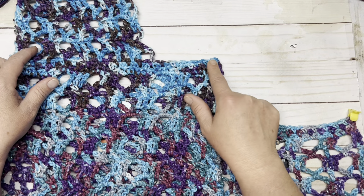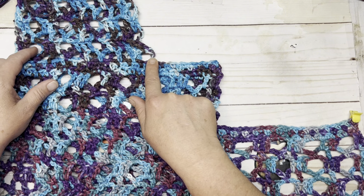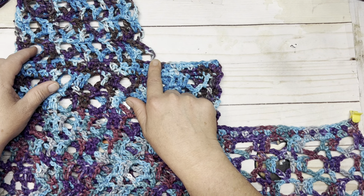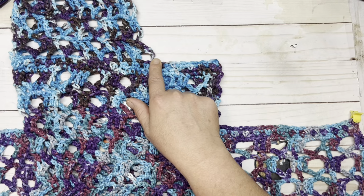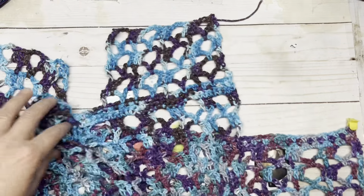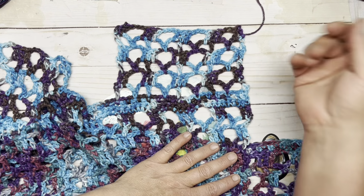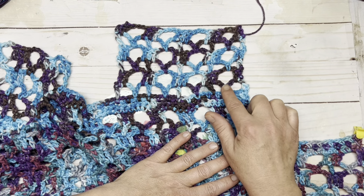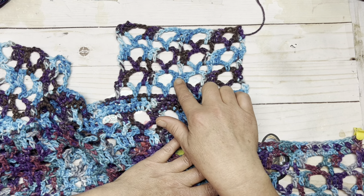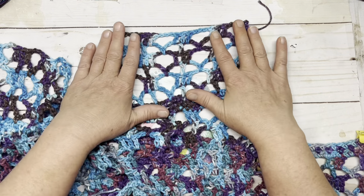Then I look at it and I see the distance to where I want it to sit on top of my shoulders. And that's where I place my stitch marker. And then I begin doing my shoulder pieces. For mine, I did the lace work. One, two, three, four repeats on each side.